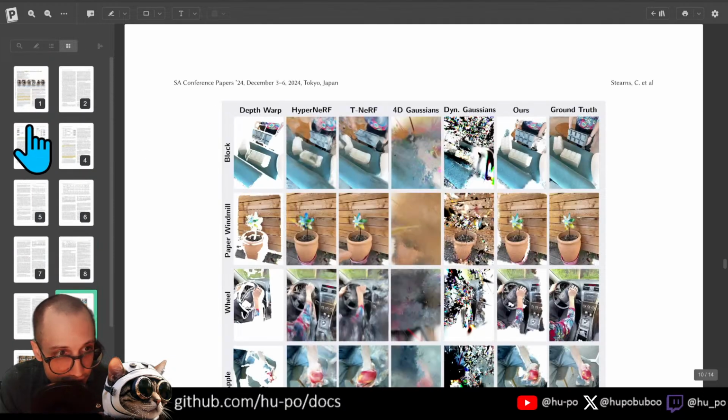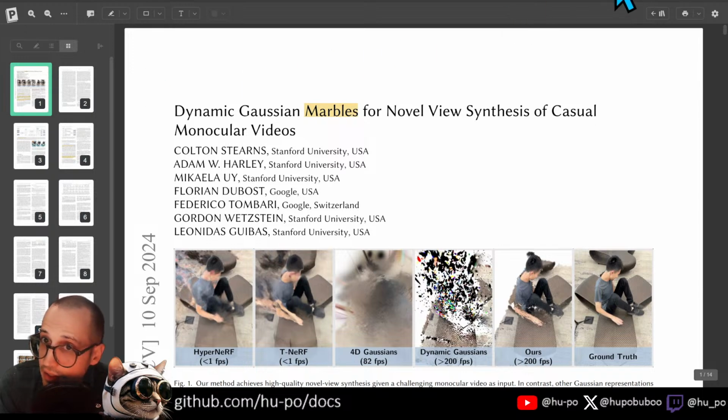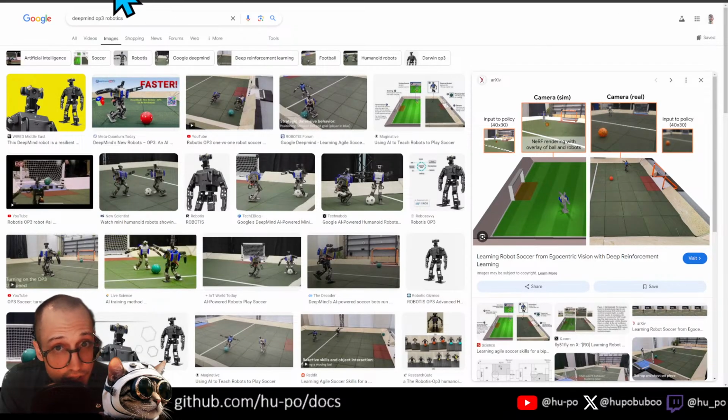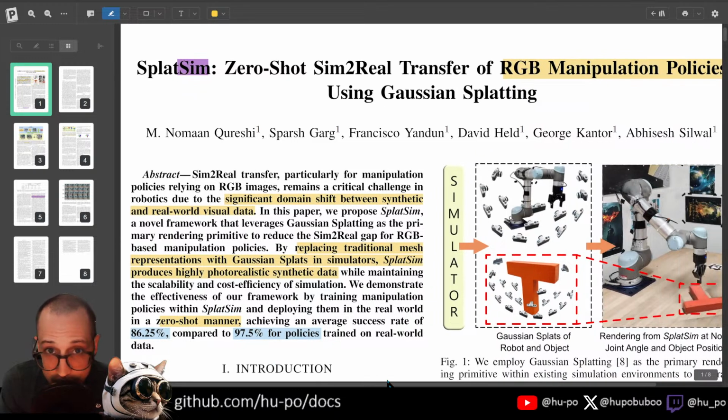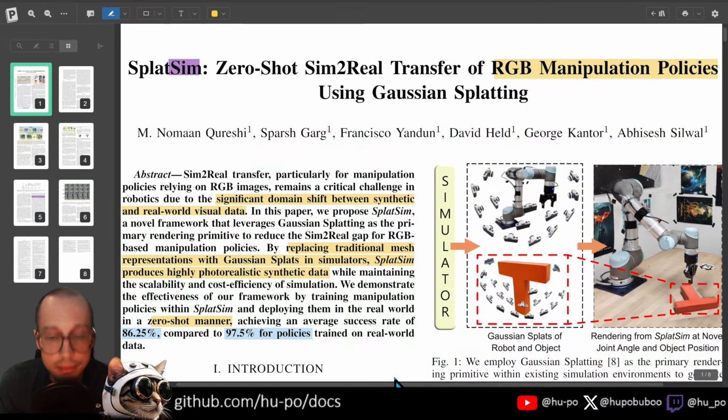But that's basically it, guys. That's my cursory overview of the current state of Gaussian splats and what it means for robots. Let me answer some questions. I'll sip some water and then we'll end it. Maybe not a full summary, because I feel like I just did a full summary there.